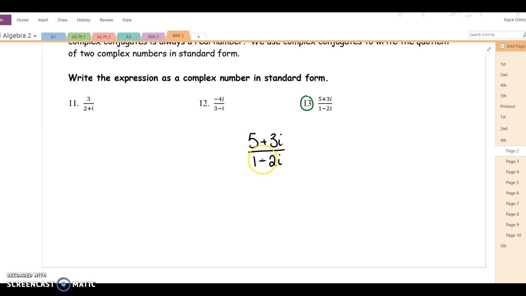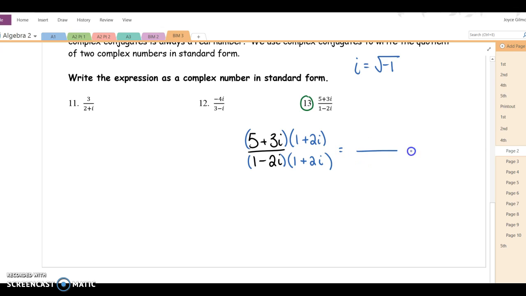When you have 1 minus 2i in the denominator, the problem is that i is the square root of negative 1. So we have a square root in the denominator, and that's bad. So we're going to multiply both the numerator and the denominator by the complex conjugate. The complex conjugate is the exact same thing as the denominator, but change the symbol. So this says 1 minus 2i. We're going to multiply by 1 plus 2i. You use the same two terms, 1 and 2i, you just switch the symbol. And you multiply both the numerator and the denominator by that.